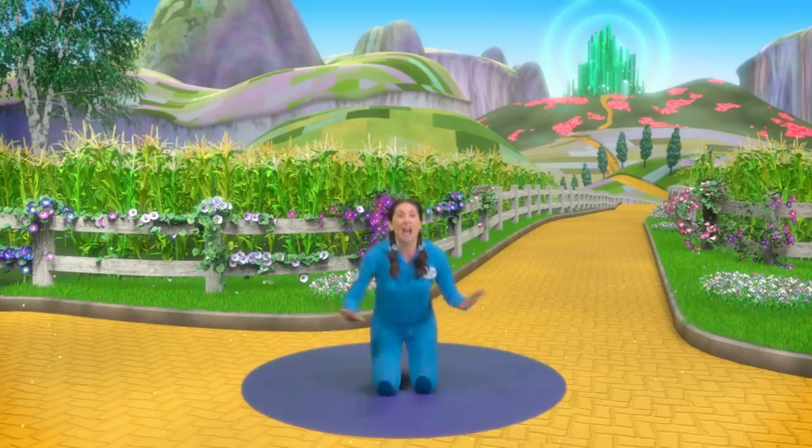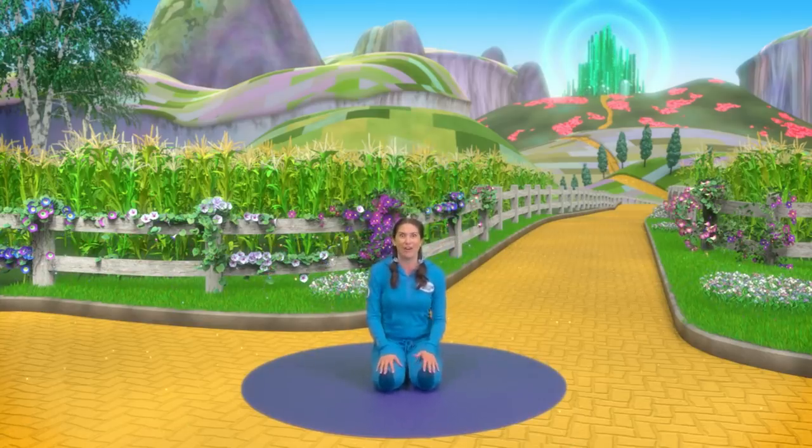Then they meet a lion who roars at them loudly like a bully. Coming into lion pose, everyone. Down on your knees. After three, let's do a big lion face with a roar. Ready? One, two, three.